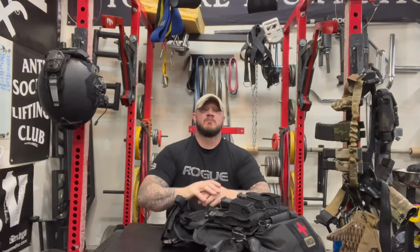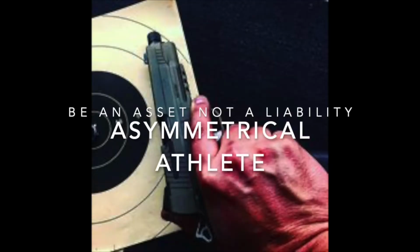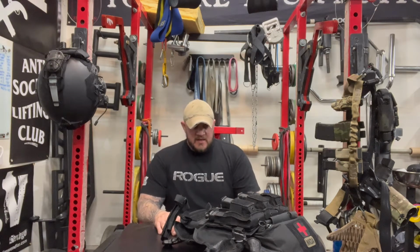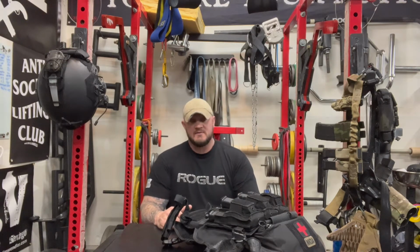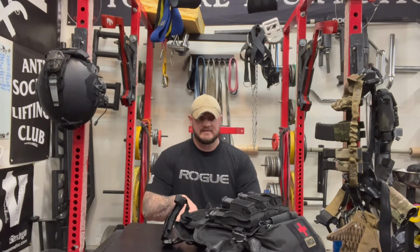So this is Private Security Contractor, high-vis operations. Last time we talked about low vis, which is low visibility. This time we're going to talk about high vis or high visibility. The main difference is in low vis, we were trying to blend in with the crowd, with the people. This time we're not. We are trying to be overt in our actions. We're trying to let everyone know that we're here, that we're here for business.